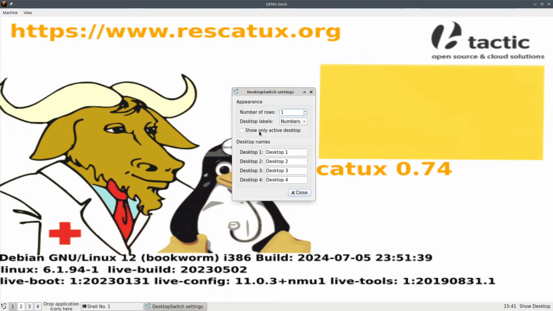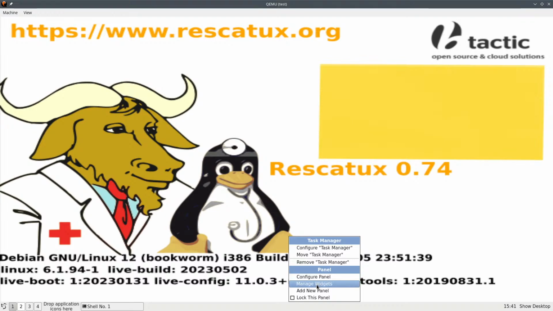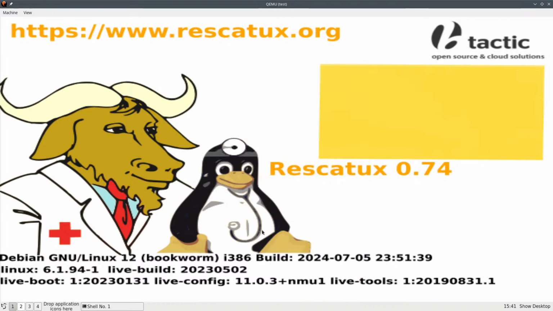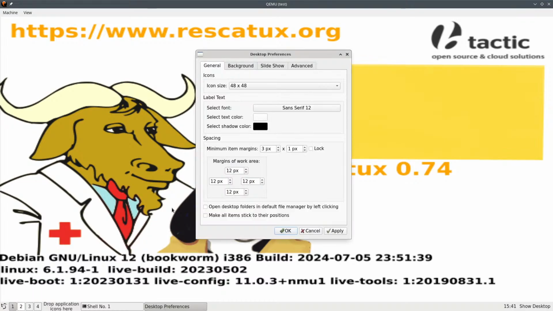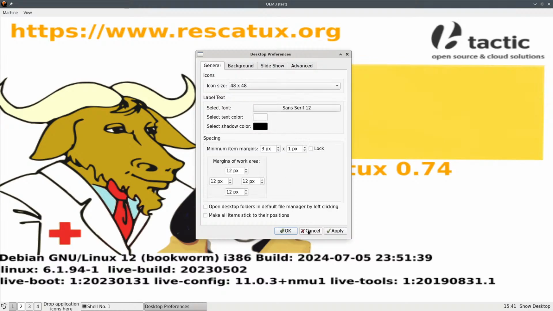Configure desktop, show only active desktop names. If I remove this, it's not going to have. Configure file widgets, manage widgets. No, I just want to. So this is probably one. So desktop. Yeah, this is not what I'm looking for.